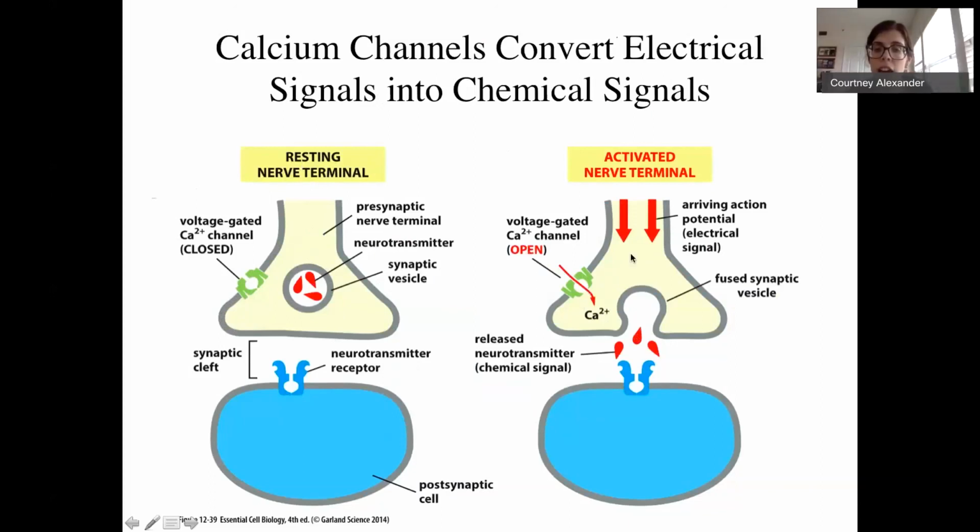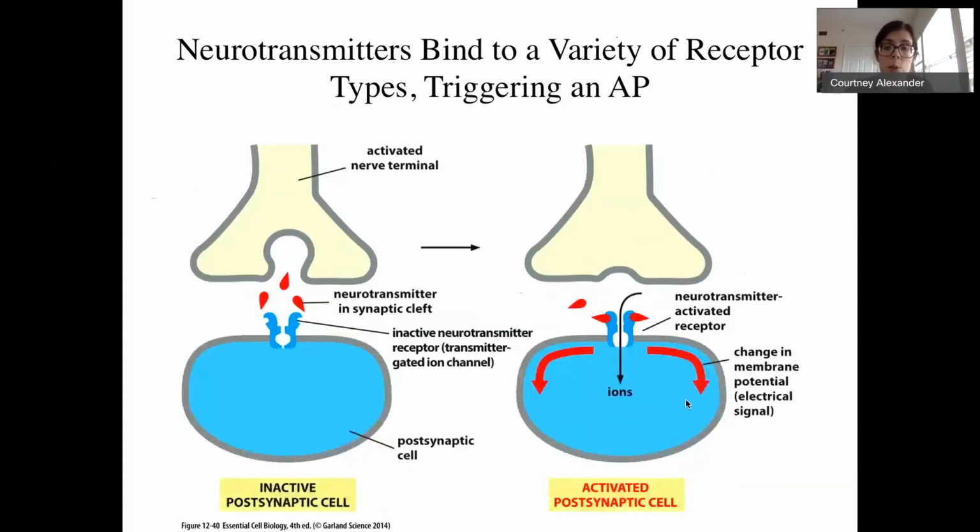Calcium will enter the axon terminal and cause the release of vesicles full of neurotransmitter, which will cross the synaptic cleft and land on receptors on an adjacent neuron or an adjacent target organ, like our skeletal muscle. So calcium is responsible for changing that signal from an electrical signal to a chemical signal. Those neurotransmitters bind to a whole bunch of different types of receptors and have all sorts of responses, but one of them is to trigger an action potential in that nearby neuron. That could be the stimulus for another action potential.